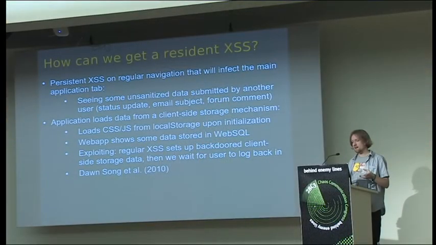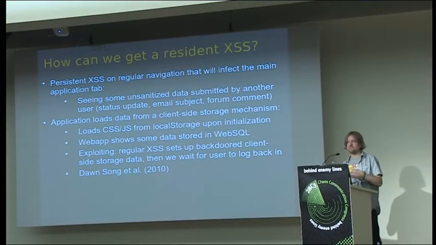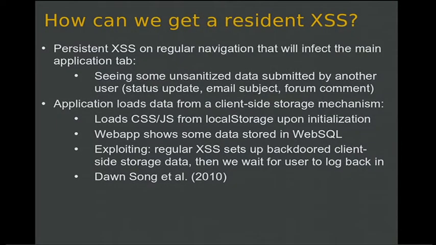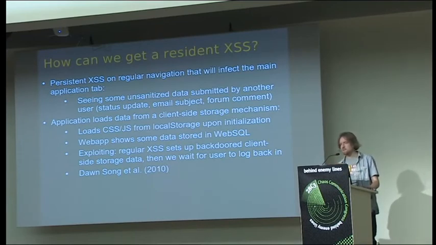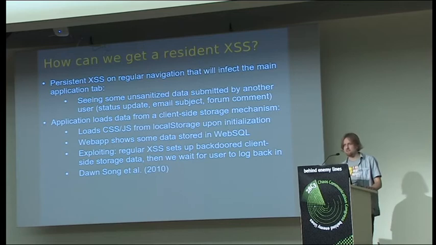If there's persistent cross-site scripting when you use the web application, for example, if there's an email message that someone sent to you that doesn't get escaped properly, you open your webmail application, the code runs, and it runs right in your main web app window. And it could be other things, status updates and comments on a forum, and they would all work that way. It's actually a relatively rare vulnerability these days, compared to all the other kinds of cross-site scripting that are still prevalent on the web.